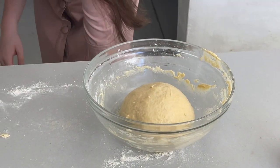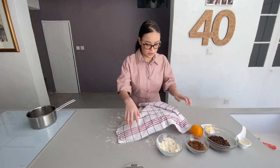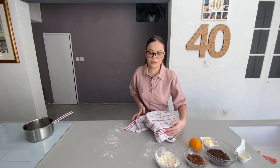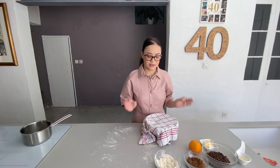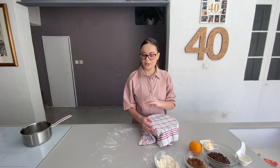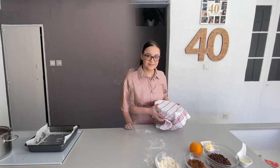Okay, we're gonna get a tea towel and cover it. And put it in a warm place. You can put it in the microwave off, or with the oven off but with the light on. And we're gonna let it rise for about an hour, so you have an hour to relax, have a cup of tea, or do anything you like. This is in the microwave now.